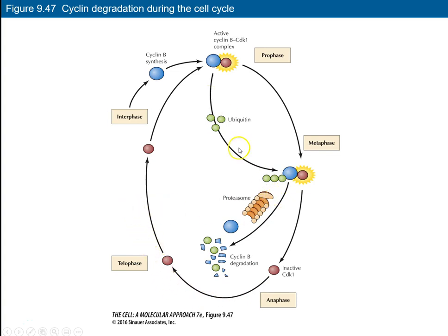Okay, so say here, if you look here, this is the cyclin B CDK1 complex here. If this cyclin B doesn't get degraded, well, one, it doesn't get targeted by the ubiquitin first and then degraded, this cell will never be able to move into anaphase. Okay, it will be stuck here. So the degradation of the cyclin B is really important to basically allow that cell to cycle through those phases that it needs to go through. Okay.